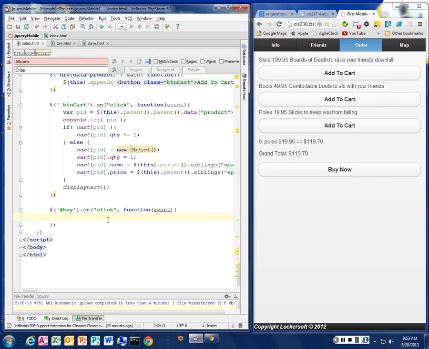The easiest way to do this, we're going to actually send this. We can't buy it on our web page. That would be really insecure, right? We need to send this to some back-end processing to actually do the connection to PayPal or wherever we're going to buy it, take the inventory out of our inventory, all that kind of stuff. We need to do that on the back-end server.